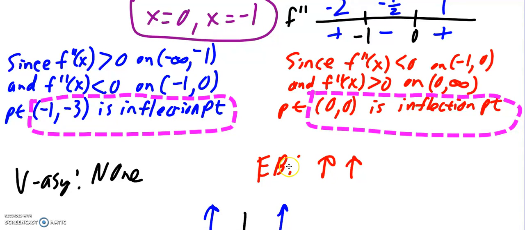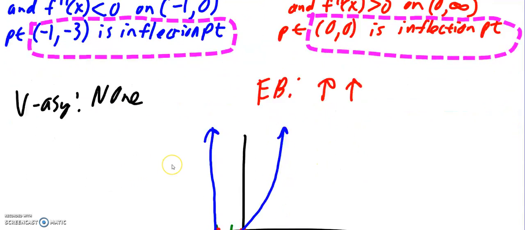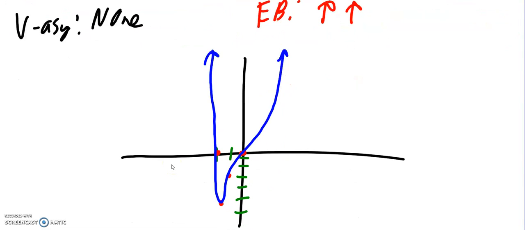This was a polynomial again. It had an even degree and a positive leading coefficient, so the end behavior is up, up. There is no vertical asymptote because it's a polynomial. Plot the key points, your intercepts, your inflection points. We have 2 of them. One of them happens to be an intercept also. And then our relative minimum. And then try to draw the curve the best you can. This one's a little tight in here. So just do the best you can.